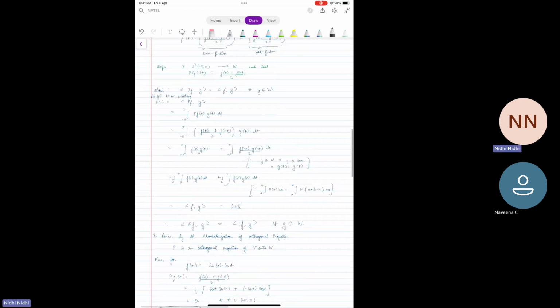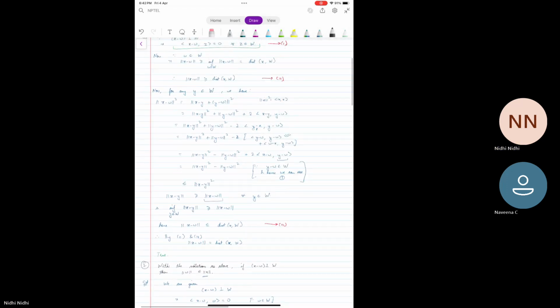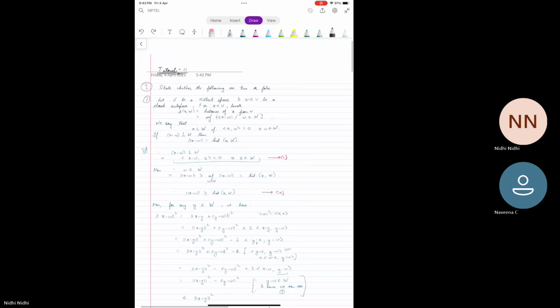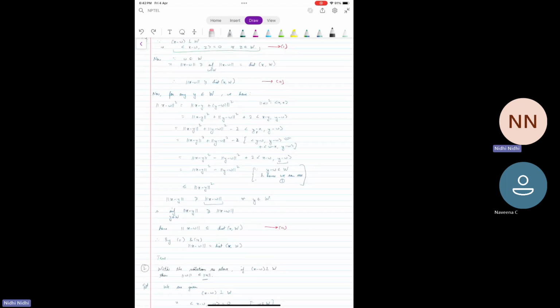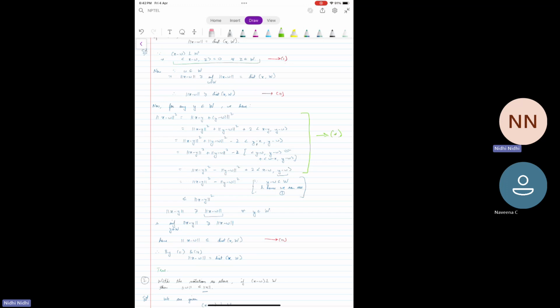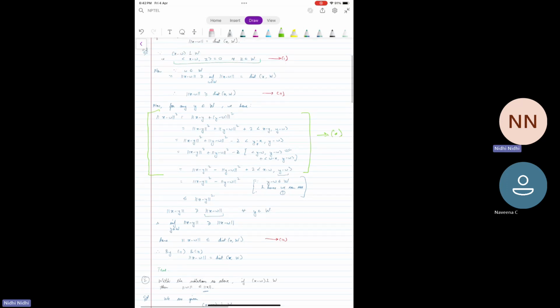So let me recall what we did in problem first. This type of calculation, whatever we did here, let's mark this as star. We'll be using it. Here we haven't used anywhere the fact that W is some subspace and x minus w is perpendicular. This is just basic properties of inner product. So we'll be using this again in the next question. So I marked it as star.